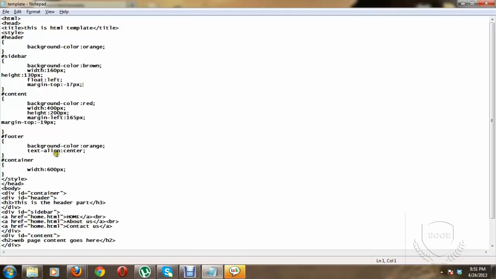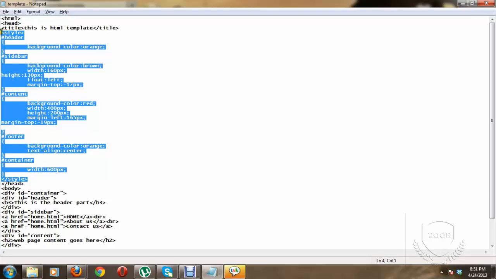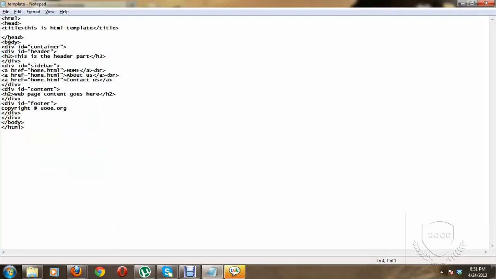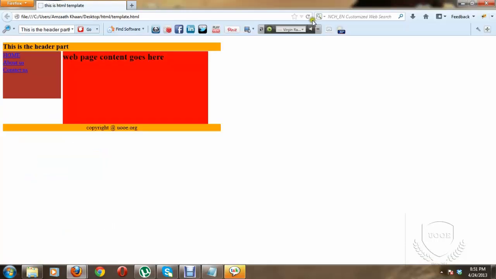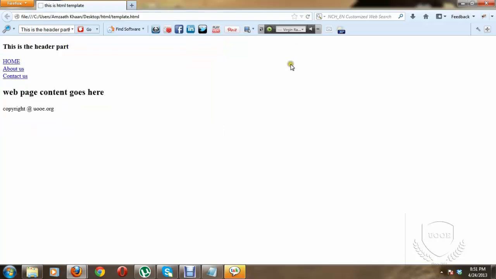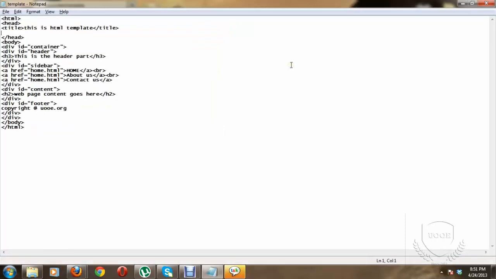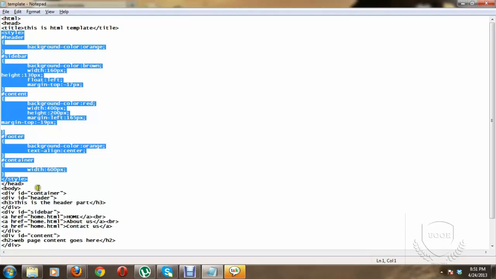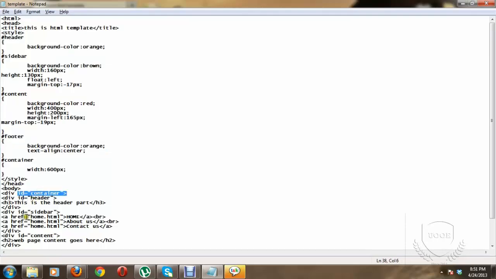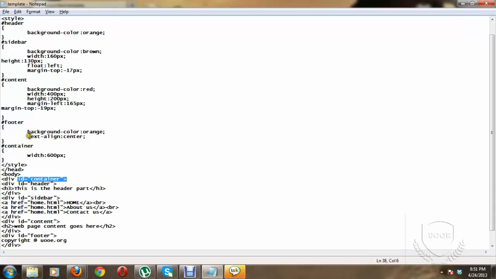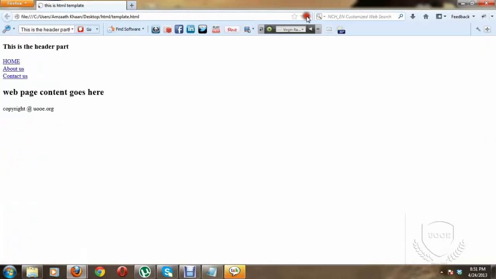Here you can notice the importance of CSS. If we remove the CSS, the website is nothing. If you refresh, it has nothing. So by using the HTML tags, IDs and attributes, we can apply styles to the HTML content.